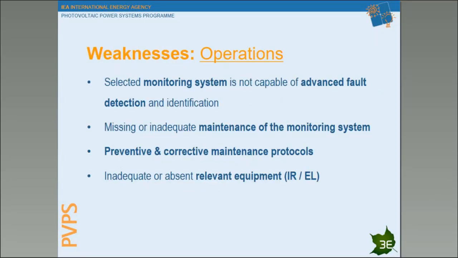Now moving to the operational phase, we saw that the selected monitoring system is often not capable of advanced fault detection and identification, while in the past it was not very common to have a monitoring system. Today it is becoming state of the art, so almost every PV project now includes a monitoring system, but not all of them are capable of advanced fault detection.